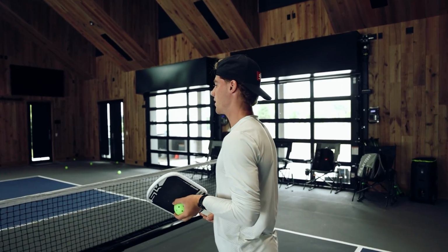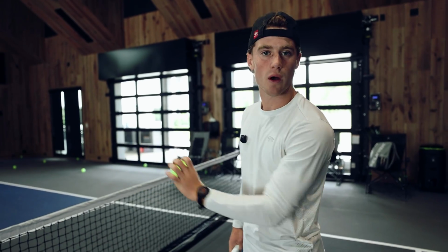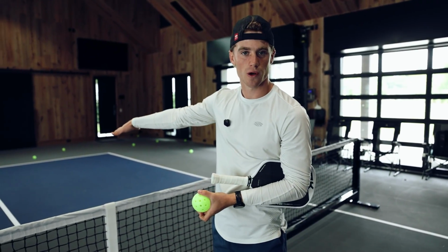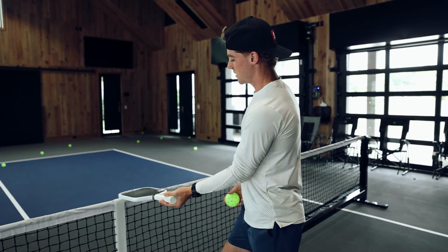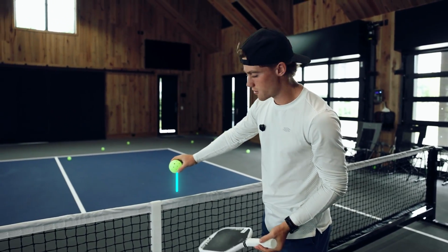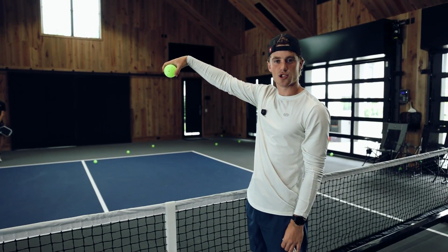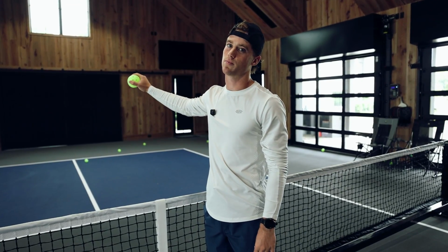Another good tip is the height of the ball. A lot of people aim too low on their returns, and what that does is the return lands really short in the court, and you need it to land deep. So instead of aiming maybe this low on your return, aim maybe this high above the net, and that's going to make sure that the ball lands deep to keep our opponents back.